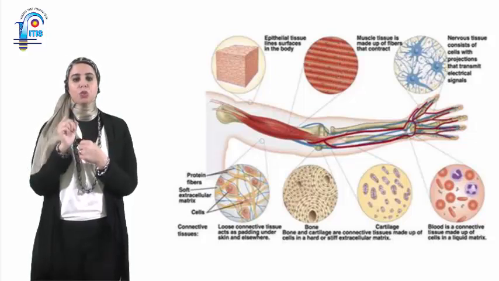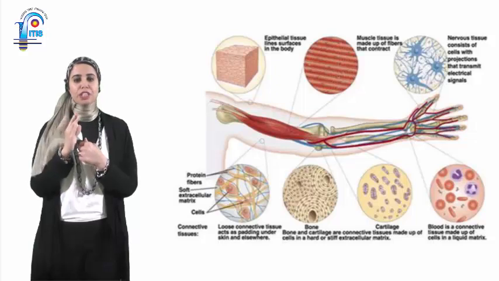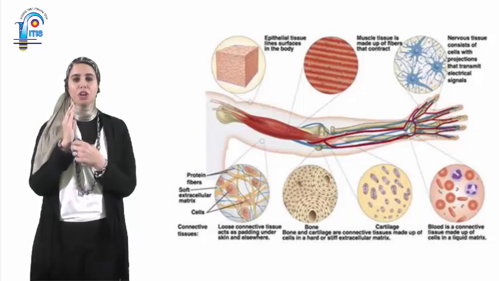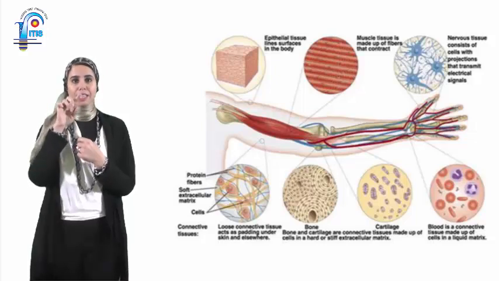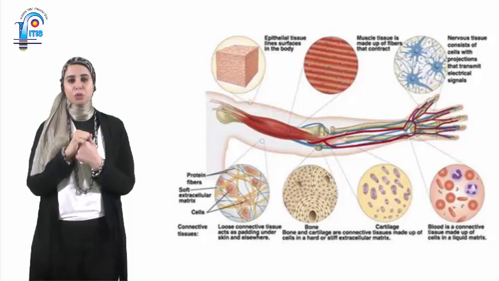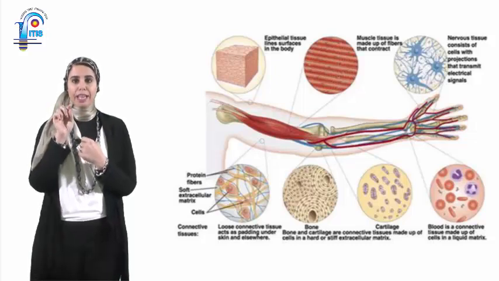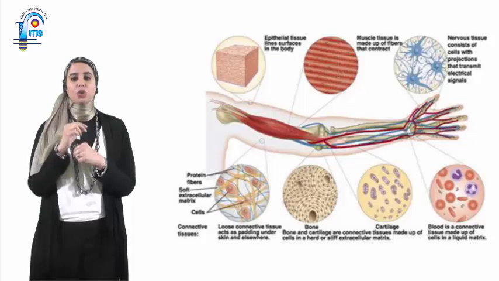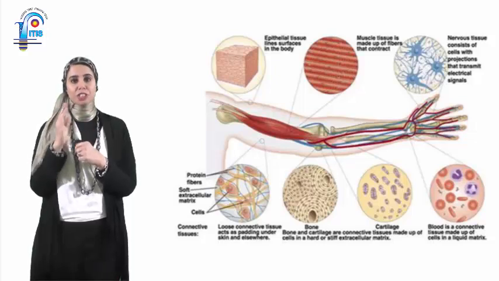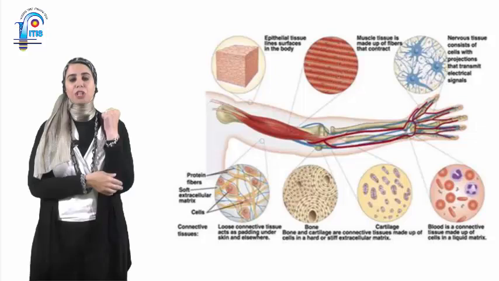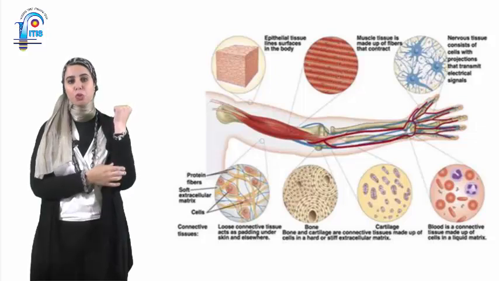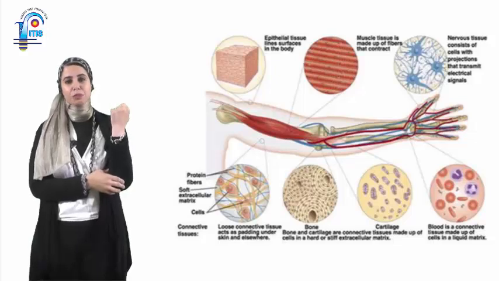connective tissue. So if we're going to talk about the first connective tissue, which is found in the middle of the figure you are seeing, you can find that it is a small canal and it gets larger and larger around this canal. This is considered the bone, which is the part in the hand which is very solid. So if we're going to talk about the cartilage, which is beside it, is the part in between each two bones. This is the cartilage, as we see in this figure, which is more flexible than the bone.